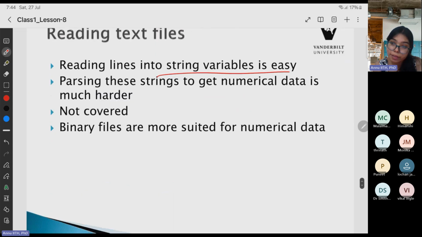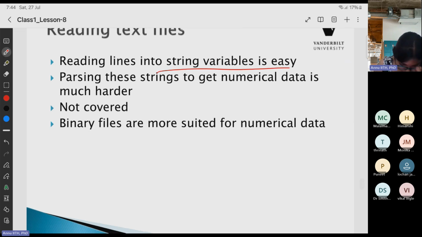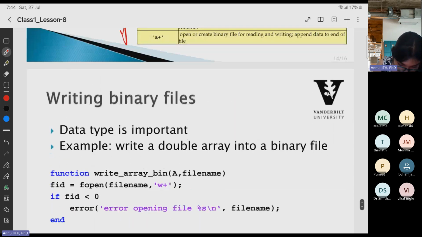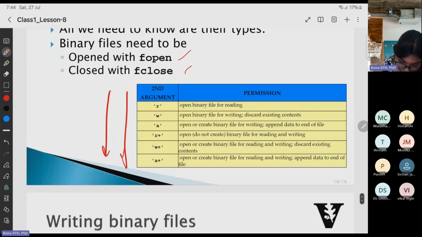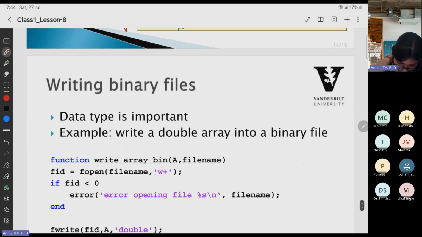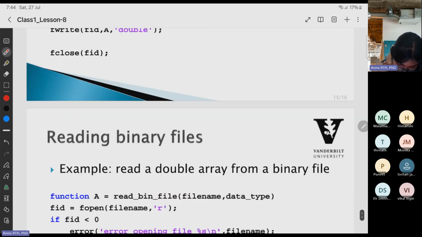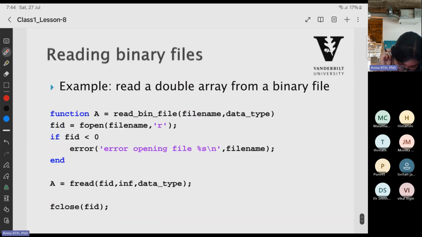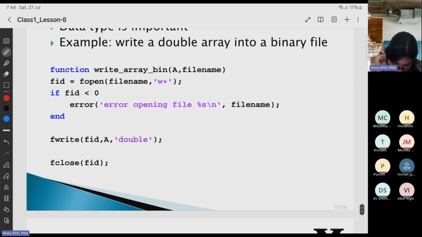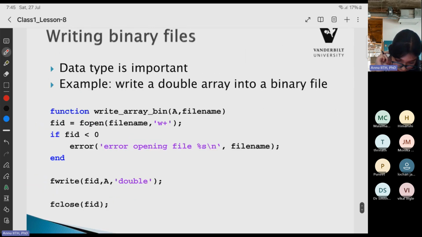Like with an if statement, we started with if and end. While also, we started with while and end like that. So that is also important. But with the binary file, different arguments are there. This is not a text. With binary, only R. With text, R, T. You remember like this. Writing a binary file, you can write also. Reading a binary file. So these are some file handling examples, how to open a file and all those things.